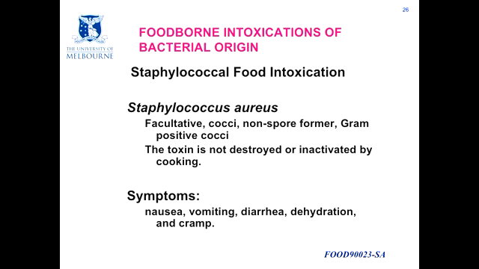So 3 examples of infection now. Another 3 examples of intoxication. Remember, we said the main difference between infection and intoxication. In intoxication, we are talking about toxin present inside the food, which means it is definitely associated with the gram-positive bacteria, which has already grown in the food sample and released the toxin.